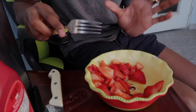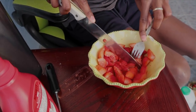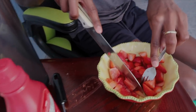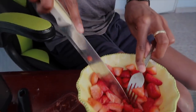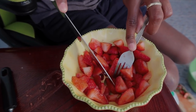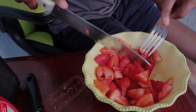Alright, guys, I'm gonna mash these up some more. You guys just give us a second. You don't have to see all this hard toiling. I don't know if this makes sense. That's what I told you to do, I told you to slice it. You wanted me to keep the shape. I'm not caring about how I slice now, I'm just trying to make some progress. You could have diced them and then mashed them. Alright, guys. I'm not gonna waste any more of your time. I'll see you when it's time to add the ingredients to the base.